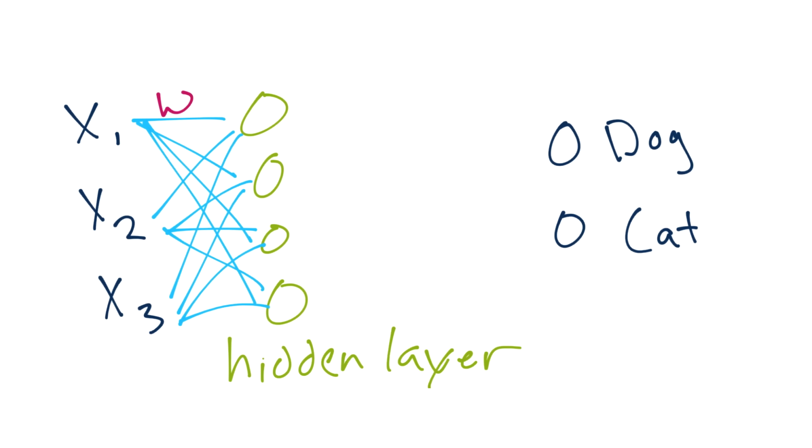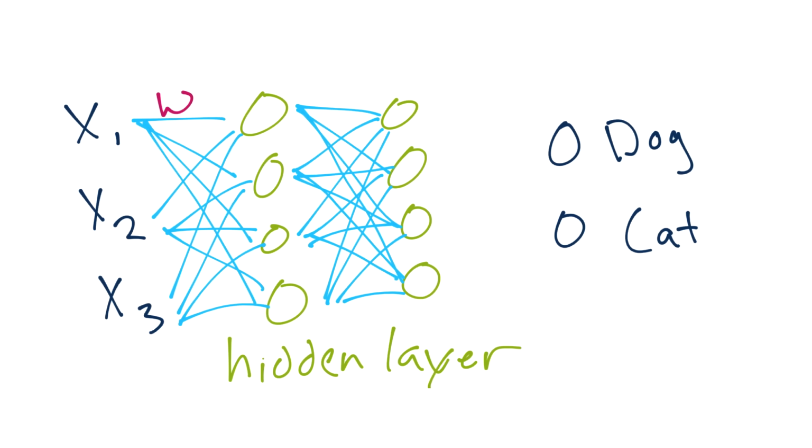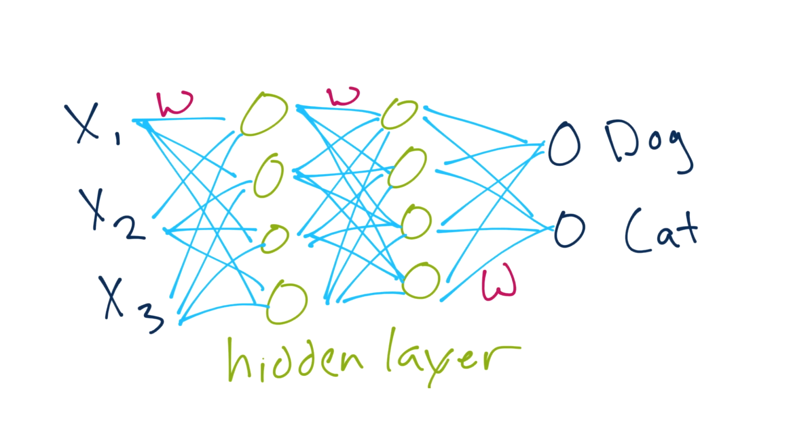The problem is if you did this, the relationship between x1 and dog or cat, and all the other ones, would only be linear relationships. So if we're looking to map nonlinear relationships, which is probably going to be the case in a complex question, you need to have 2 or more hidden layers. One hidden layer means you just have a neural network. 2 or more hidden layers means you have a quote-unquote deep neural network. So we'll add 1 more layer and fully connect that one too. Again, all unique weights: each of those blue lines has a unique weight associated with it, and then that gets mapped to the output, and again each blue line has a unique weight.